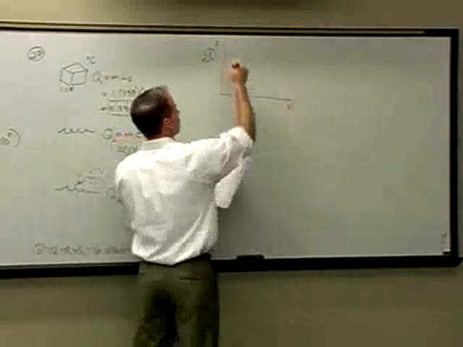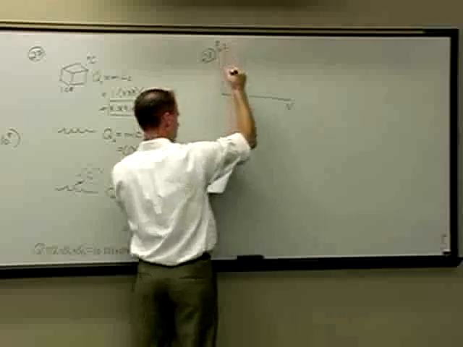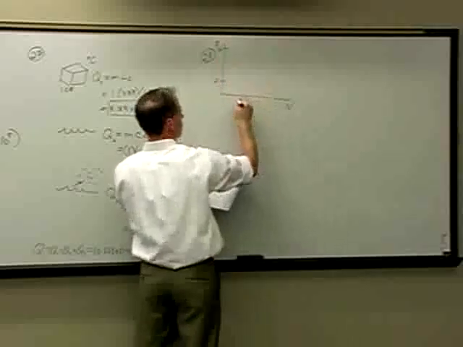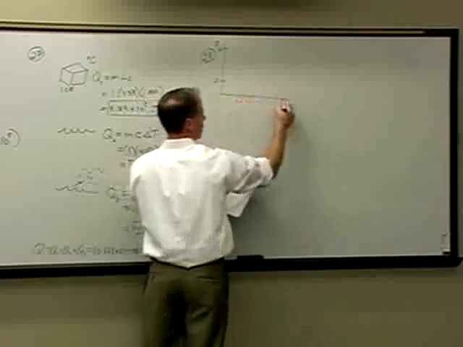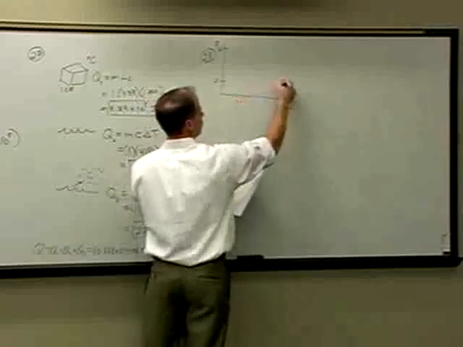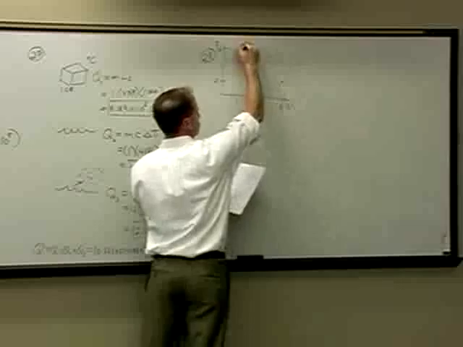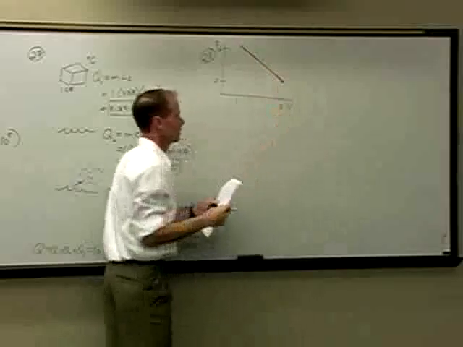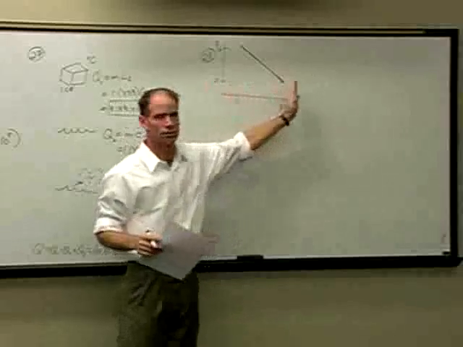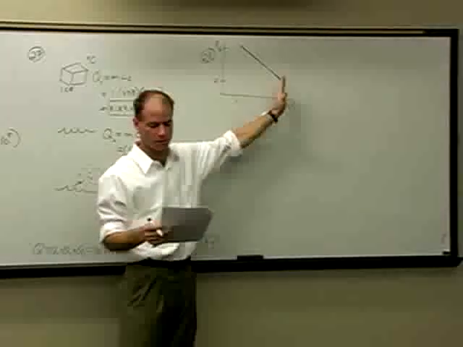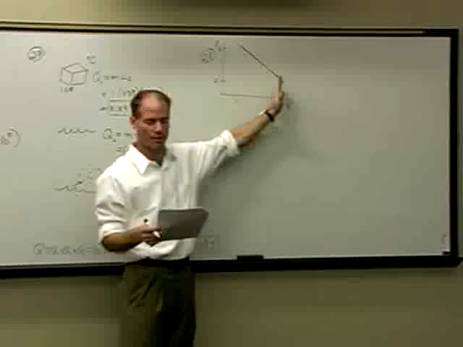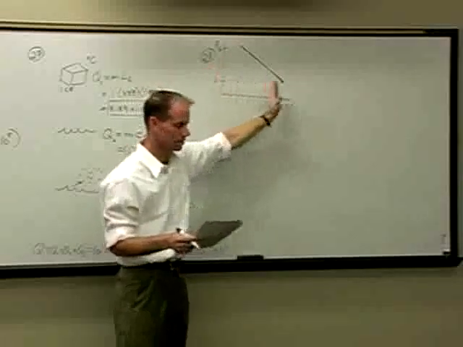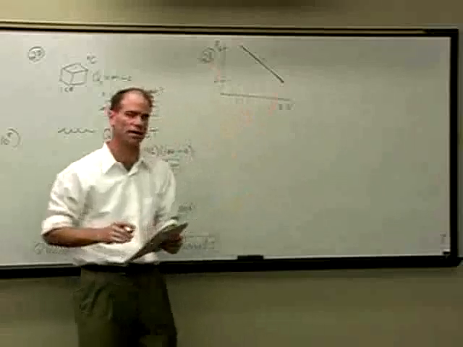See, up here is 6, here's 2, this is 2, and this is 8. There's our 2 points, and there's our line right there. So the gas is going to expand to a greater volume. It's going to go from 2 meters cubed to 8 meters cubed. As it expands, it's going to lose pressure, but this is an expansion, so work is going to be done by this gas.